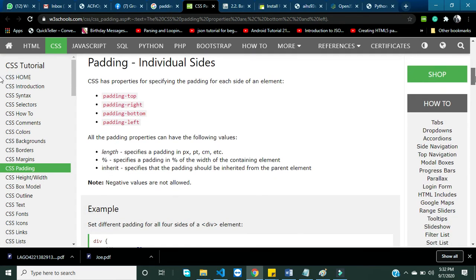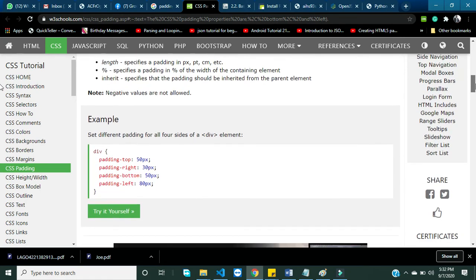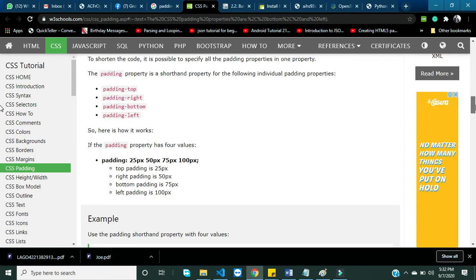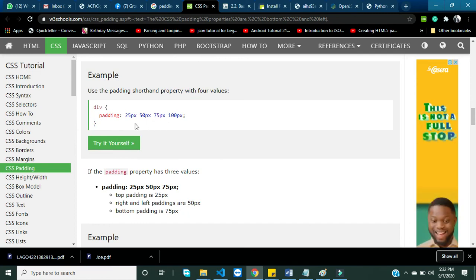So we have padding top, padding right, bottom and left. All right, so I am supposed to work with those differently. So it's still applicable. I use the padding shorthand property with 4 values.